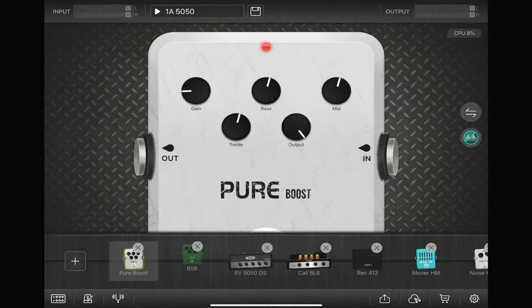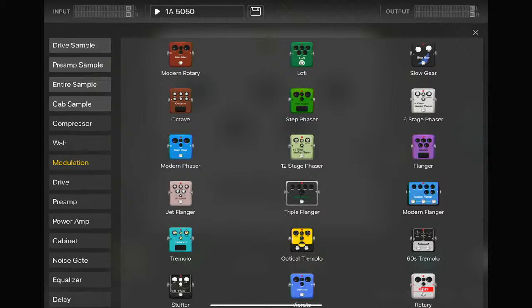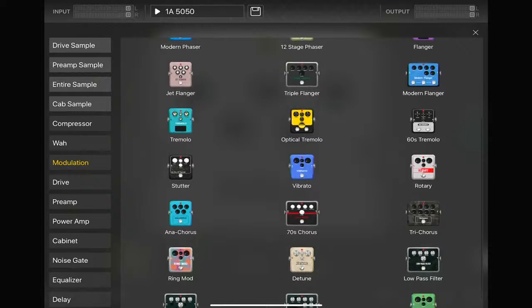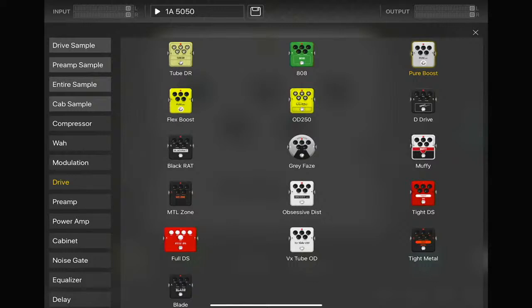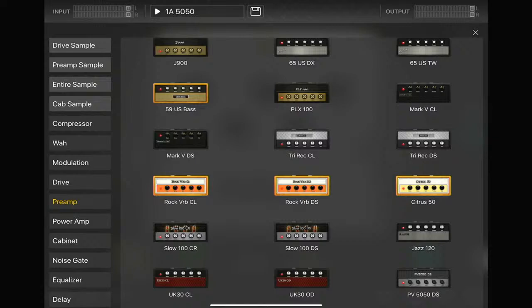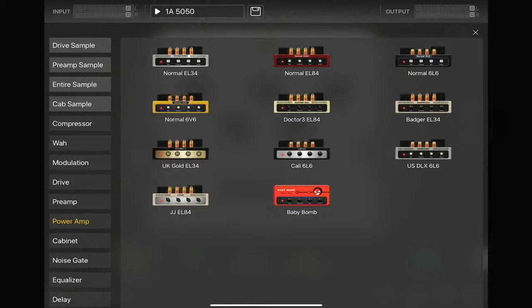So, look, definitely, I haven't even spent a cent on this and haven't really dived into it too much. Now, there is a crap load of modulation stuff. I noticed this last night. There's a shitload of stuff there. And octave is always a good thing to have. So that's nice as well. You've got plenty of drive pedals there. Of course, you've got a bunch of muff stuff there. Preamps, plenty of preamps. Look at all this stuff. Holy shit. And for free, just to play around with it, that's absolutely really cool just to do that.